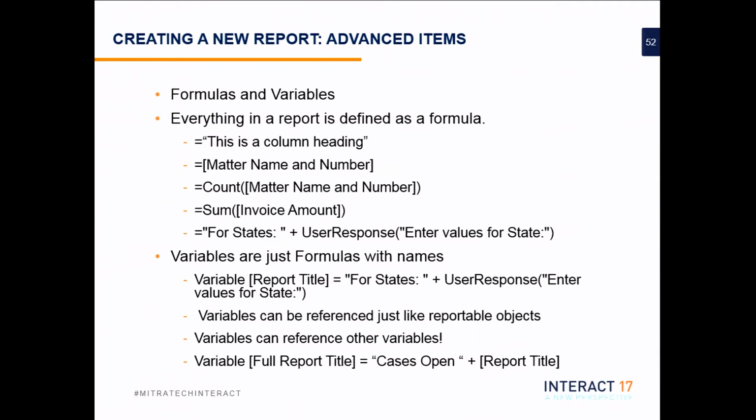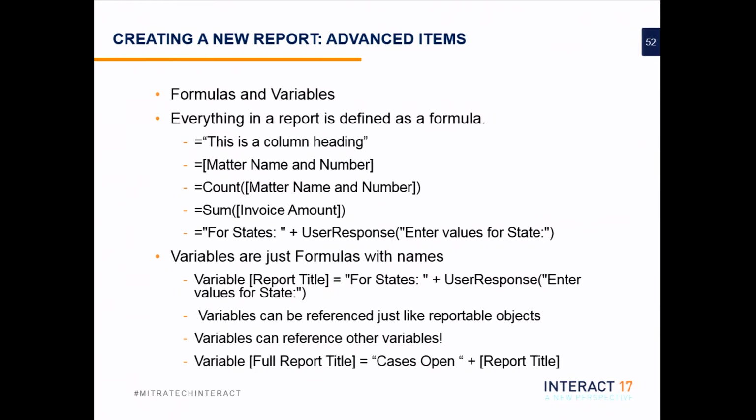It does everything really easily for you, but instead of summarizing all the vendor amounts by state, we need to first calculate the amounts by county and then do some filtering and then display them by state. We have to do something more advanced than the default options. We have the ability to write these formulas and create any kind of functionality that we might want. The simplest formula is just, like Excel, an equal sign in the front and then quotes around something. All of the column headers and report titles work that way.